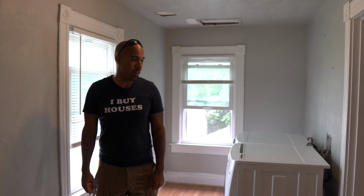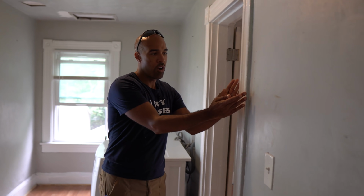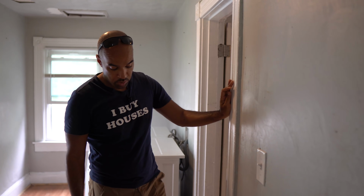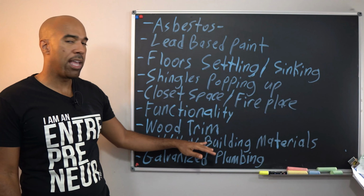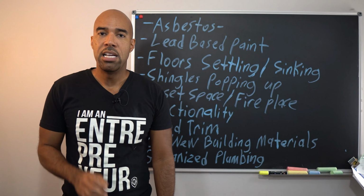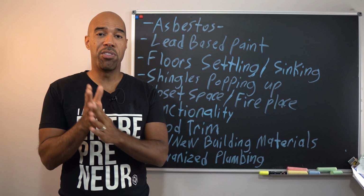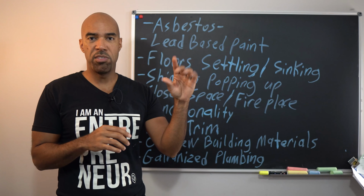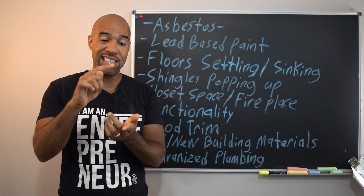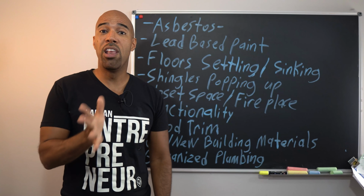Yeah. These older houses, it's very hard. You see this trim? Extremely hard to match up. Look down here, we got 6-inch molding on the floor. Hard to match up. So looking at the wood trim in this property, 6 inches. Now what happens back in the day, you may not know this, but the trim sizes are different. So nowadays we use smaller trim, generally speaking, right? But if you want to get that large trim, which you'll see here in the video, you may have to go to a lumber yard.